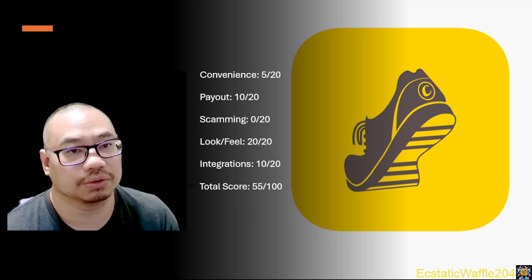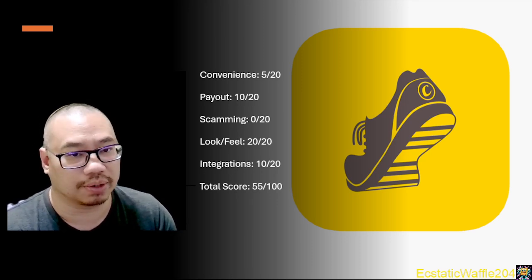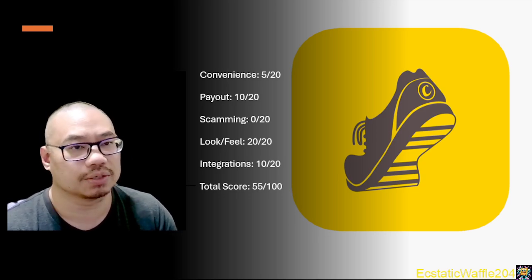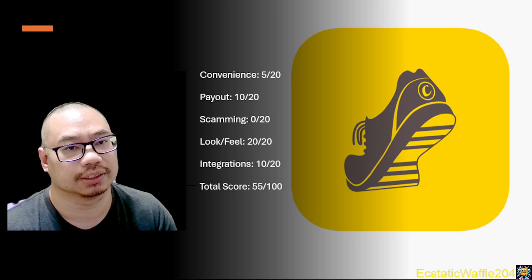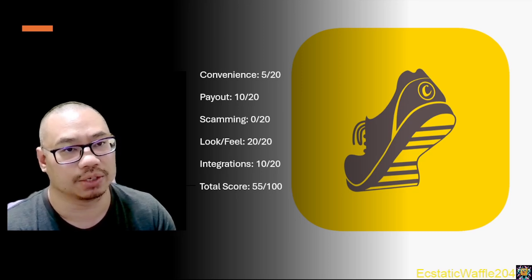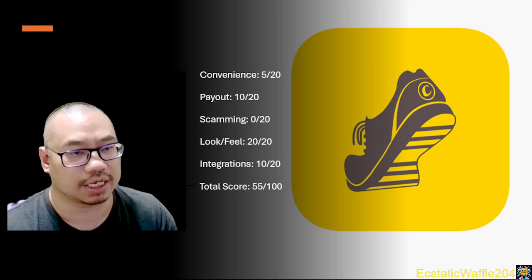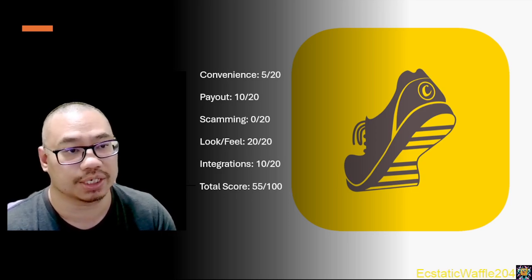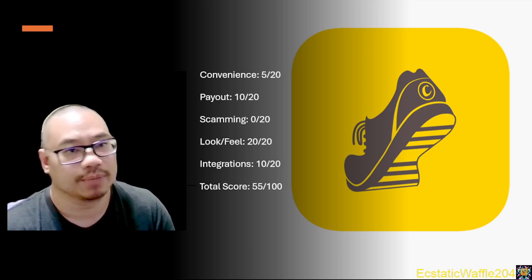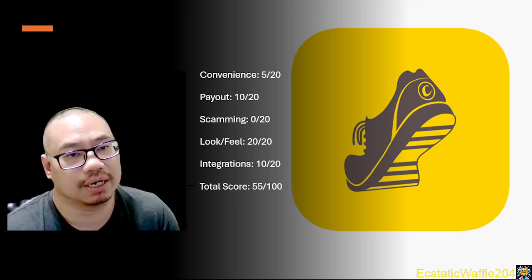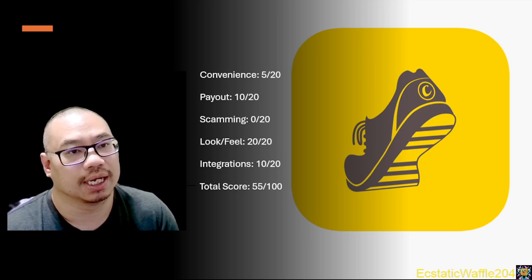Integrations, so yes, because it's running in the background and the foreground, it does slow down your other applications as well. So I gave it a 10 out of 20 in that regard, because if you're trying to do anything else while you have this app on your phone, and basically there is no way to shut off the app. Once you do, it stops tracking your steps, and even when you say, hey, I don't want the lock screen on my phone, it gives you a warning saying it will no longer function properly without the lock screen. So I didn't like it so much in that regard. So I gave it a 10 out of 20, and overall score 55 out of 100.